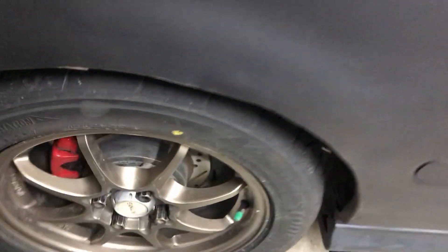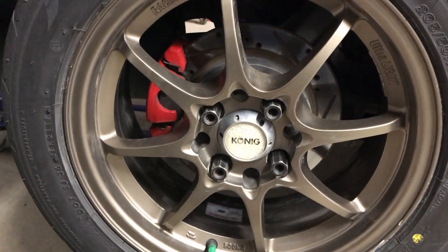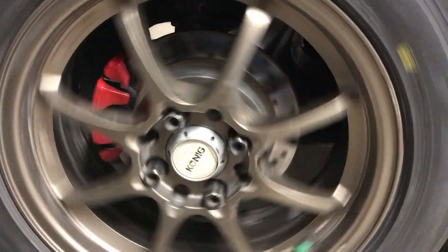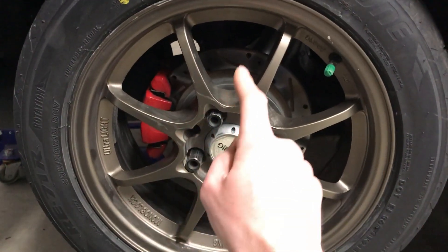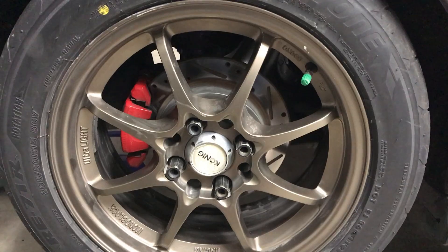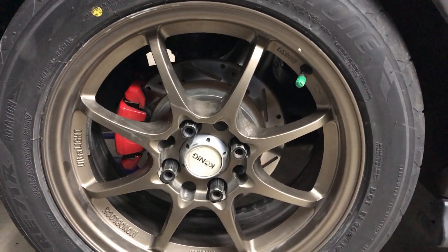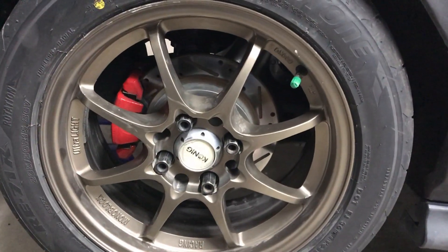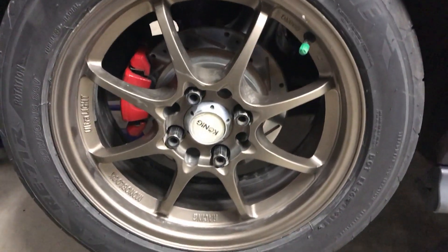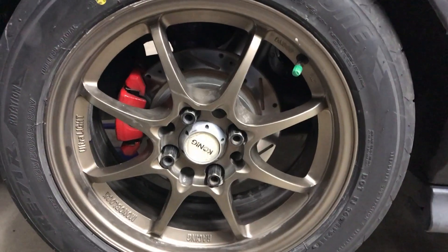Alright guys, let's give a listen to how loud these wheel bearings are. Yeah, they run nice and smooth but they are extremely loud - imagine this times a hundred on the highway, it is bad. So first thing I'm gonna do is get this wheel off, then remove the caliper and the disc, yank that big axle nut off, get the bearing off the spindle, and then we'll just replace it. It shouldn't be too bad. I actually just replaced this bearing last year but it was a really cheap one off Rock Auto - I'm wondering if that was the problem. I did order some higher end ones this time around, hopefully they'll last a bit longer.